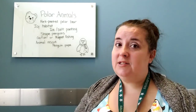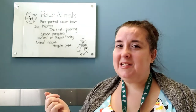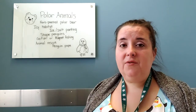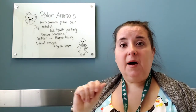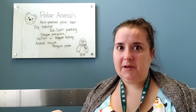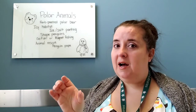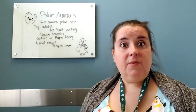Another idea is doing ice and salt watercolors. If you have your ice frozen — and if you did the activity a few weeks ago where we did glue and salt, you could use leftover salt for this. You sprinkle salt on top of the ice, then start painting it, and it's a really fun science experiment to see what happens. You need salt and watercolor — just a really inexpensive watercolor palette. I wouldn't use nice ones on this.